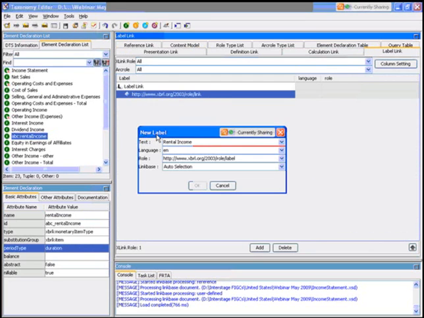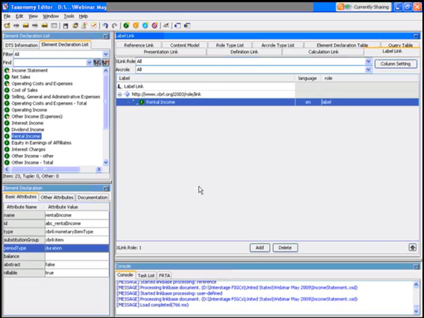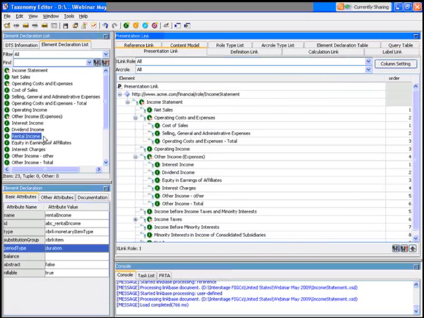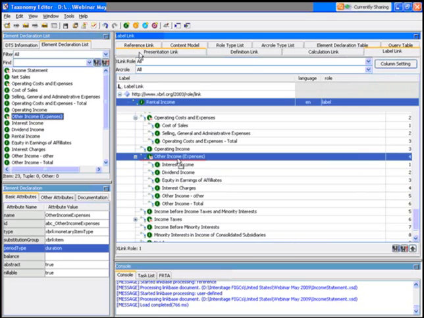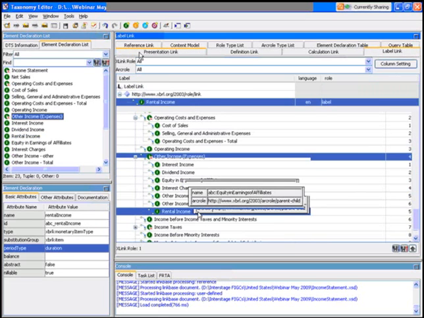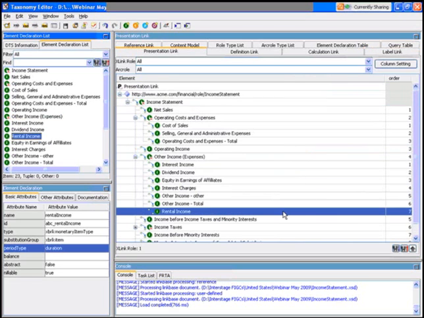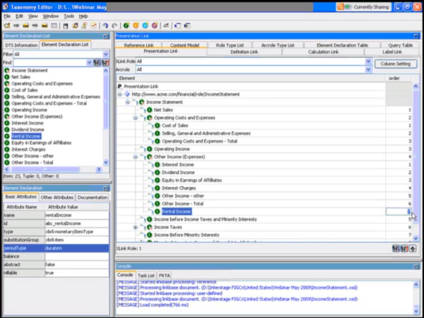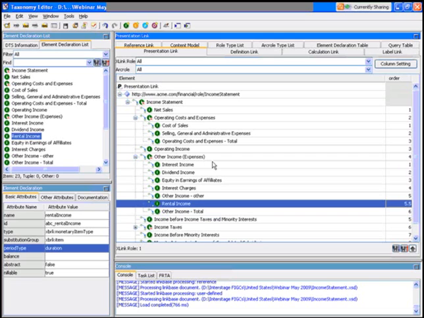And notice that I can add a space in there. I could add a comma or any other symbol that I require. I need to add that to my presentation link base. So I simply go over and I drag it on top of there, and it has now been added to that. However, it's in the wrong spot. It's down one too many. So I'll just change the order to, let's make it 5.5. And it's now part of other income total.